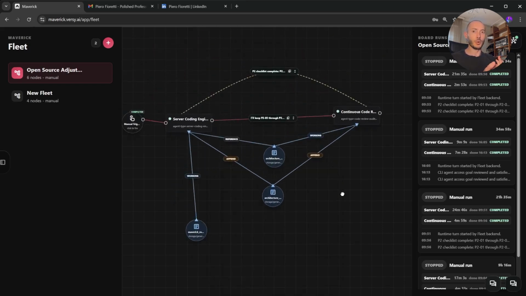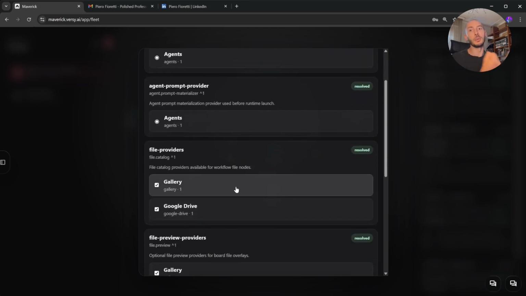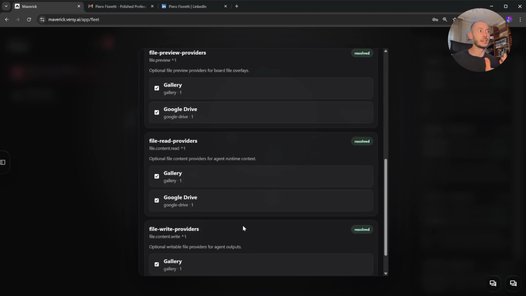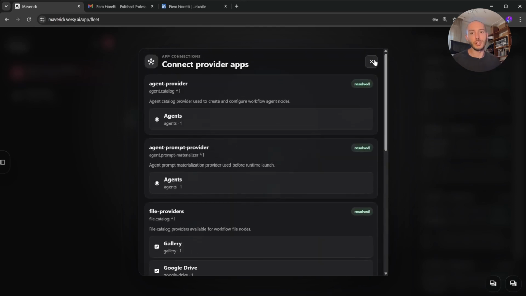These are applications that work cross-app in this case, where you have other applications that push data inside here. So we can have, for example, the application of agents, the one we were seeing before, to pull the catalog of agents. We have the applications for the gallery and Google Drive to pull the files. So we define which one we want to use, and depending on this, an application like the Fleet one will be able to use this data. Otherwise, if you don't plug those in, of course, it is not going to be able to see, for example, data from Google Drive. So you won't be able to mention or create files in Google Drive.